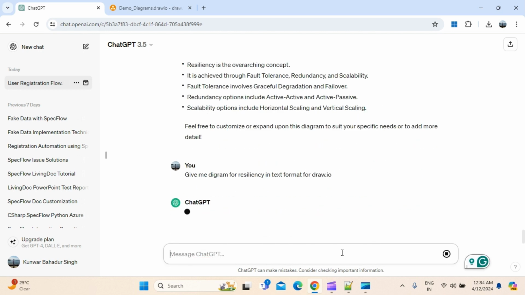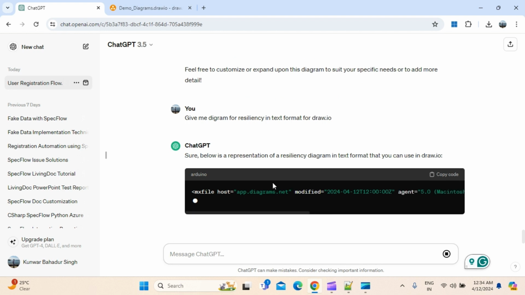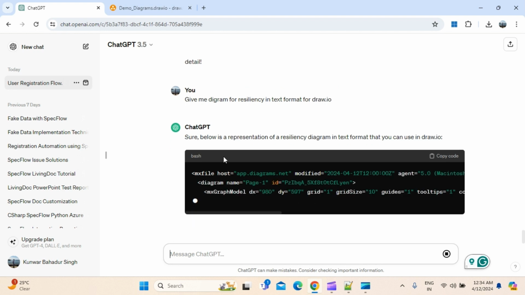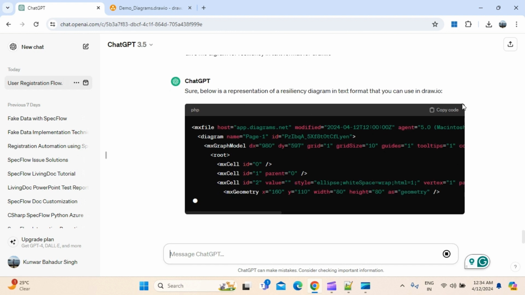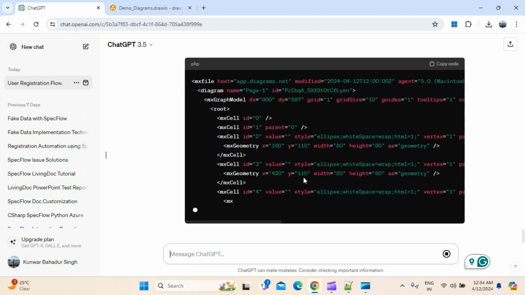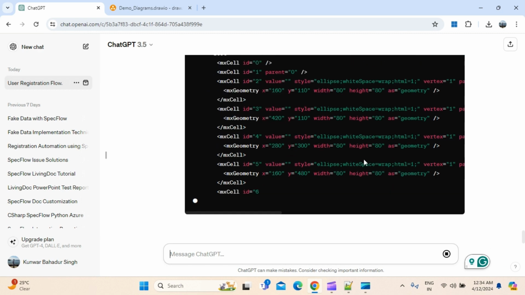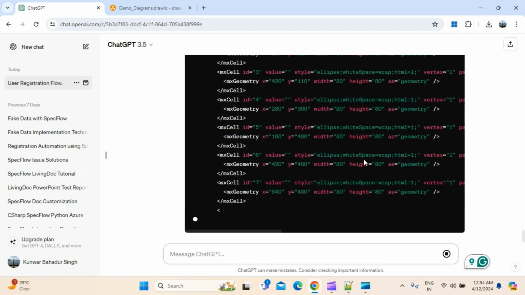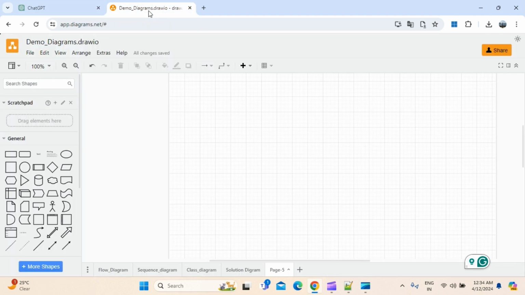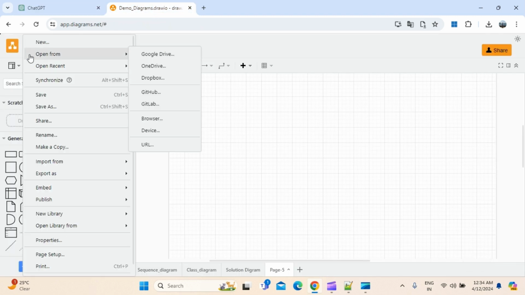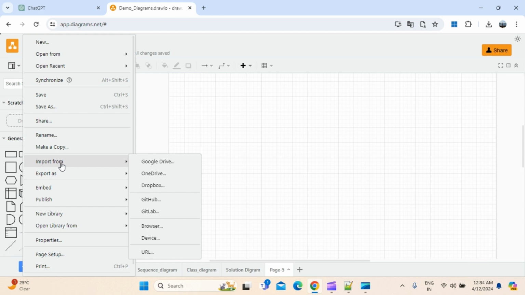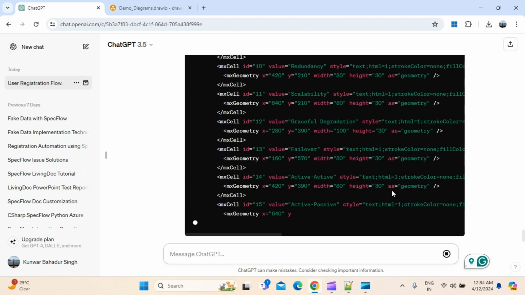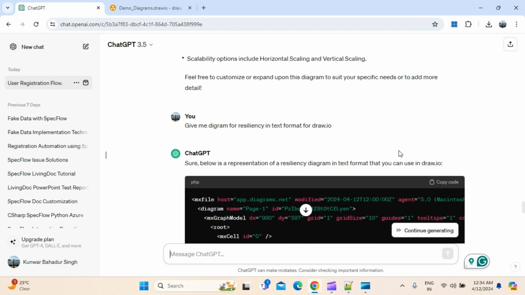draw.io. Just simple. So now, if you see here, it gives me XML also. So what we can do, this XML, you can copy paste and create a file, and then we can import it. So for example, let's say consider this. Once it's generated, then you can go here, file, and then basically import from, and then you can import that XML file; that is also supported. Okay, so I'm not going to discuss that because this I will cover in the other video.